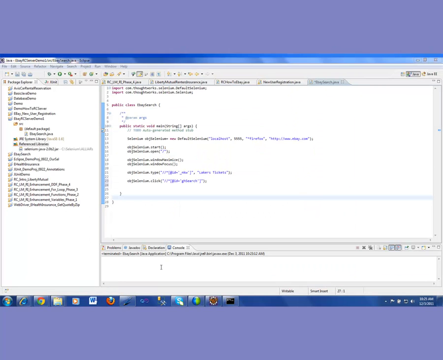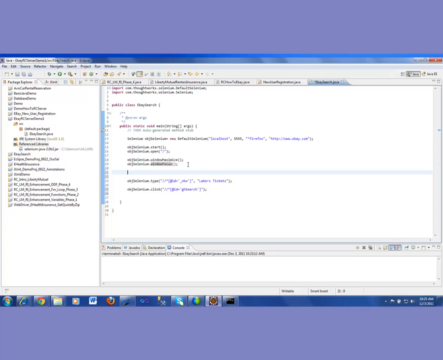So see how we are writing this code. When I started with how to create this project, how to come in here and write your first line of code, it was about employing your RC server, starting the RC server, going to that location, which is ebay.com, maximizing the window, setting the focus on that, then typing in Lakers ticket and then clicking on that.